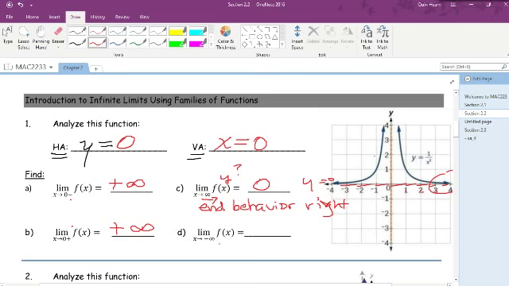All right, looking at this one, this is talking about the end behavior of the function on the left. On the left here, as x gets to be a bigger and bigger negative number, this graph is still getting very close to 0. So this limit is 0 as well. Anytime a graph settles very close to a horizontal line, its limit to infinity or negative infinity is going to be a finite value.